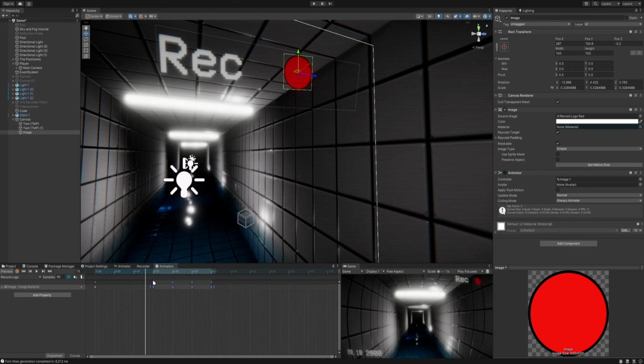Let's put it like, here we have 15 milliseconds. Just like this. And now 1 second. This looks good. You could also make it a bit slower again, of course. This looks good.